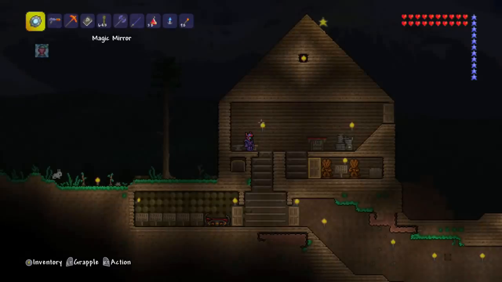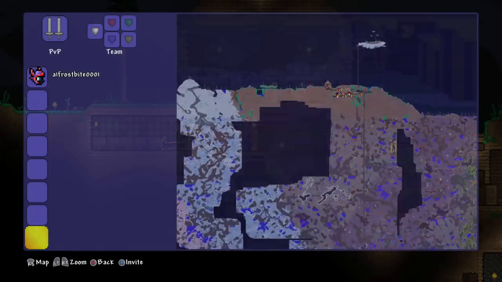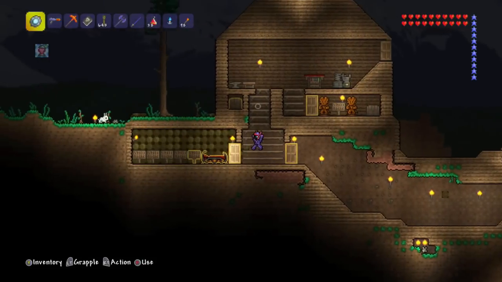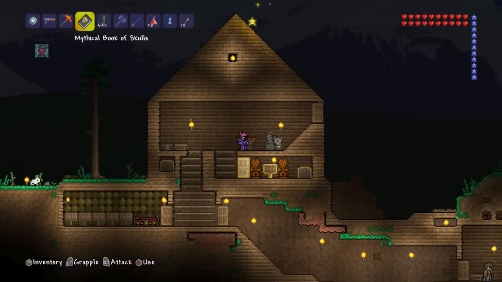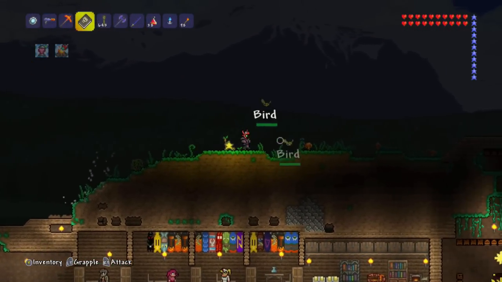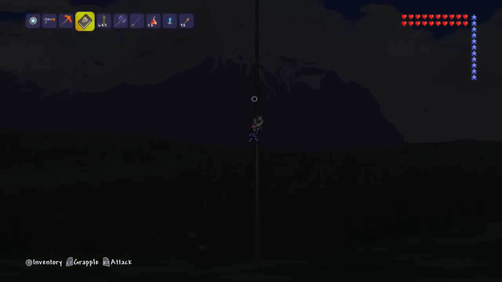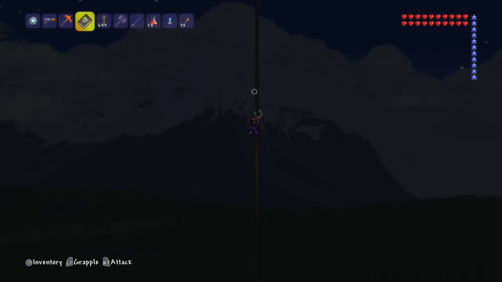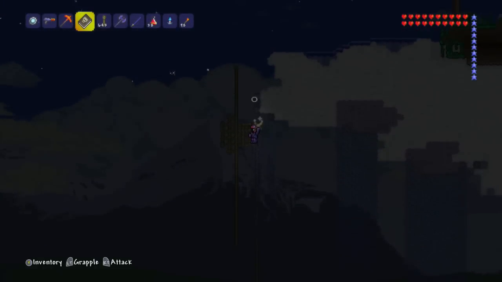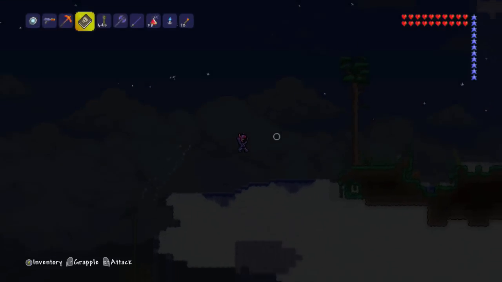Fair enough. So I need to get some souls. They don't drop very often, do they? See if we can go find ourselves a wyvern, see if he'll drop us some souls, because those guys always drop souls. It's just the fact that they're hard to kill, especially the harder ones. So we're up here now. We just gotta wait for a wyvern to spawn.